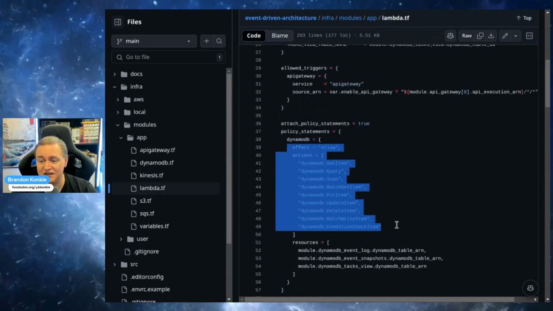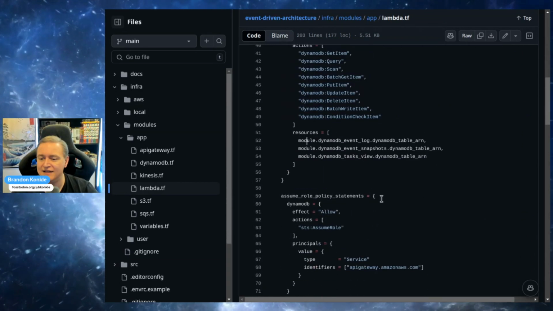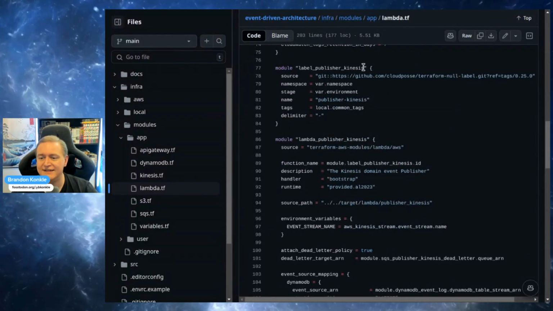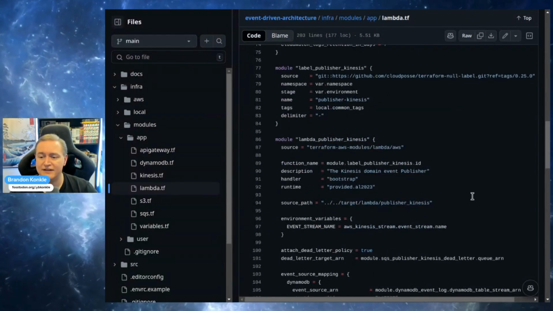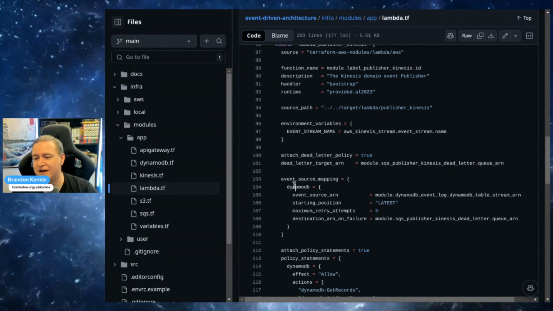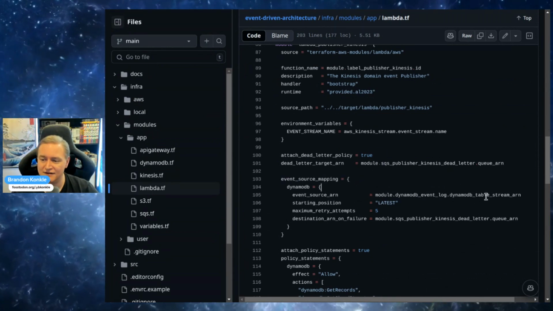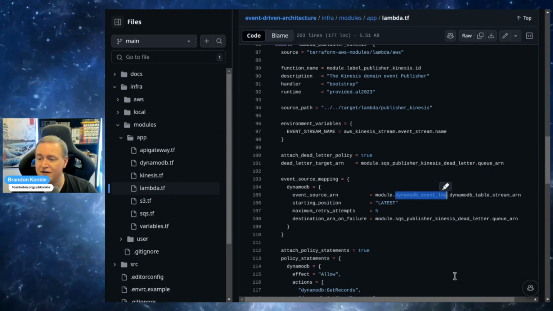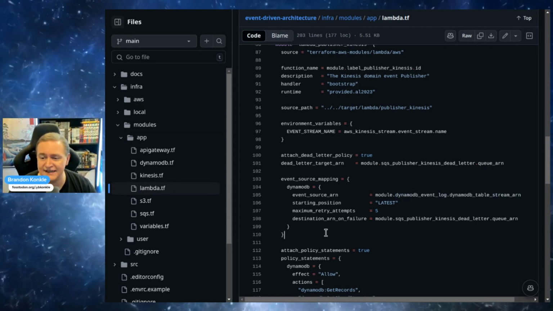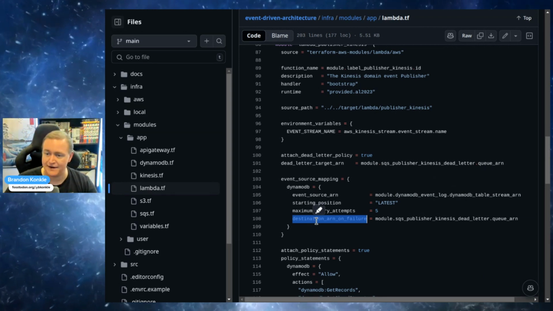Give it access to DynamoDB so that it can commit the events. And then I have another one called Publisher Kinesis. So this is my Lambda function that is triggered. You can see the event source mapping shows it's triggered by DynamoDB. So it's triggered by my event log table, and I have a destination ARN on failure set up for it.